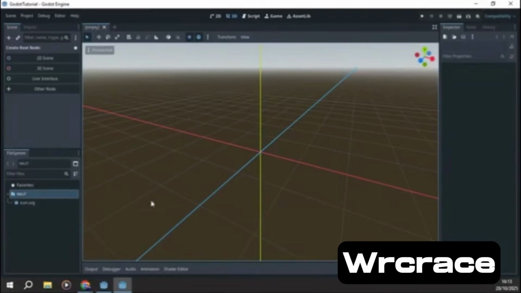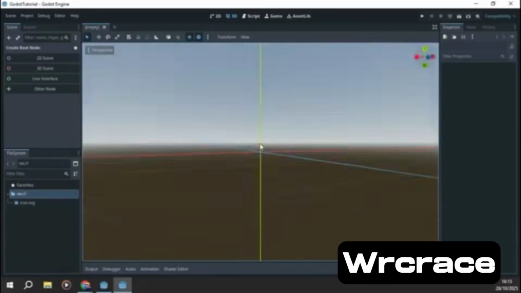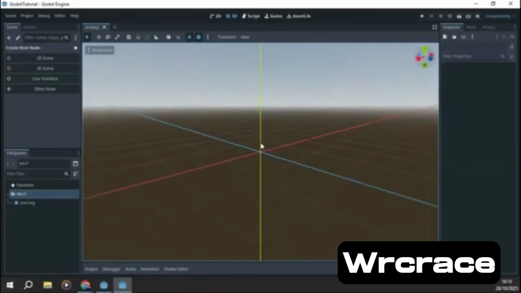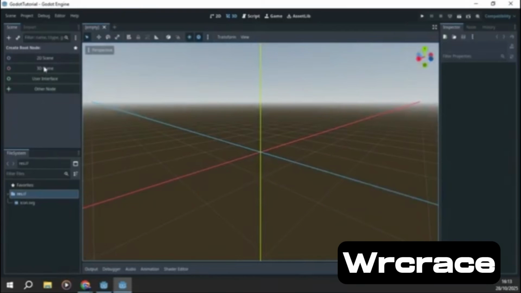So here we have our Godot Engine editor. This is the project where we'll put the elements of our project. Here we have the nodes, that are the different elements of the project that have different functions, because Godot Engine works with nodes.